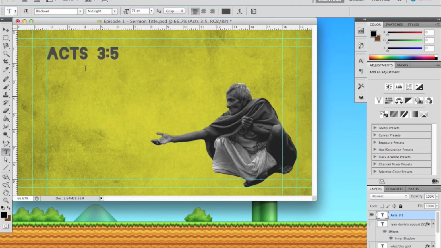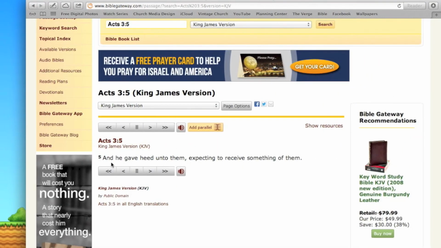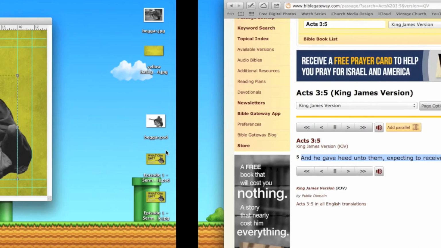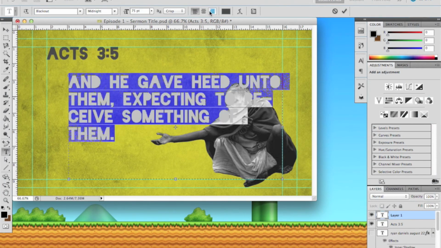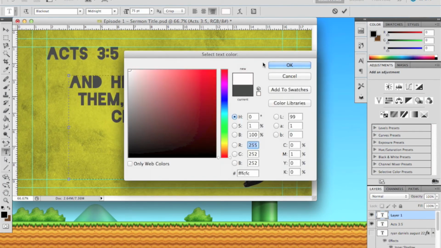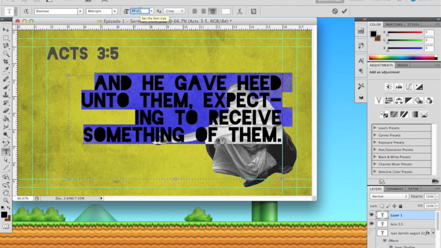And let's go back, make another text file. This is going to be just a little bit of maneuvering here, and I'm going to switch over here to get my verse copier. Makes it a little bit easier. Off of BibleGateway.com. Now let's put this in. I'm going to first make this to the right. And let's change the color to white. Let's make it a little bit bigger here.